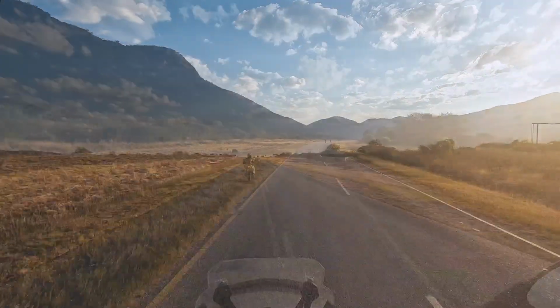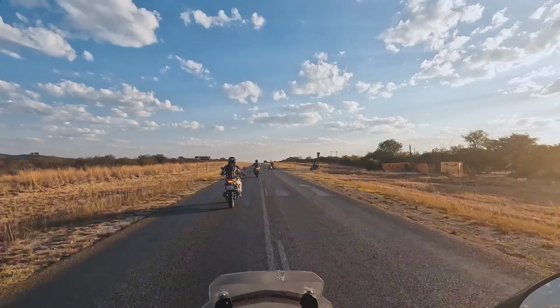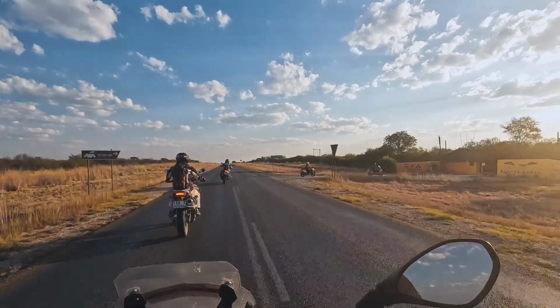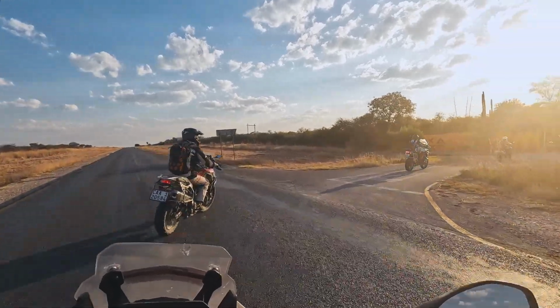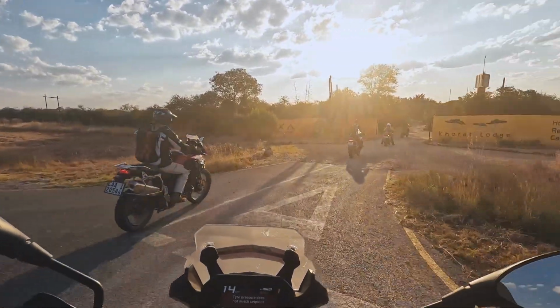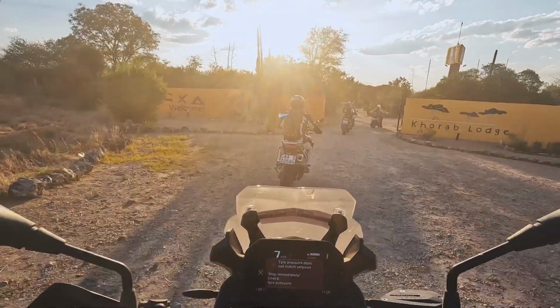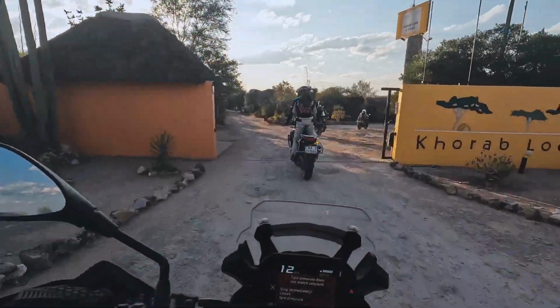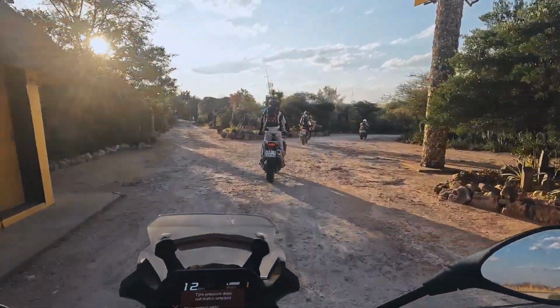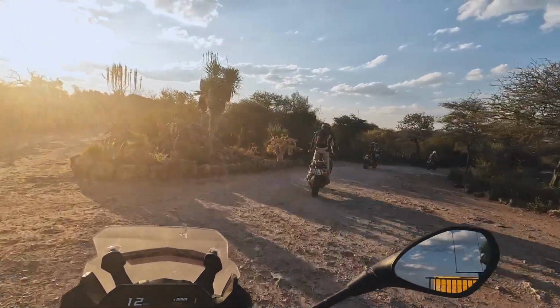350 kilometers of riding, 200 of that on sand. It's likely the last sand that we'll see for a couple of days. Tomorrow we're headed down to Windhoek and the following day out to Swakopmund. Both days are almost all tarmac. After that though, we'll be on sand and gravel almost exclusively for 3.5 of the following 4 days, which should get us all the way down to the South African border, believe it or not. I'm thinking the next week or so's got a very high likelihood of being pretty great.